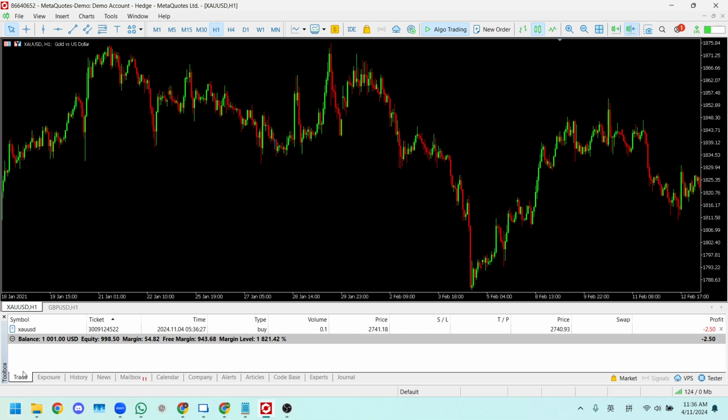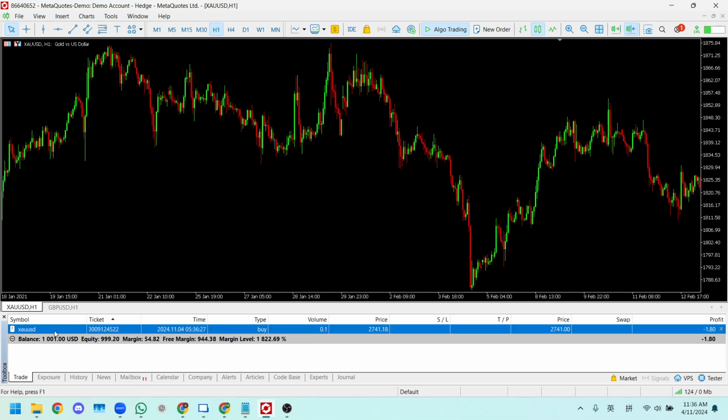You can go to the trade tab here. There is a tab called trade, and if you see there is a position here, you see the symbol is XAUUSD, the ticket number you can just leave, and the time is your opening time. But of course, the opening time follows the broker time. It's not our Malaysia time, and your Singaporean time is also different.